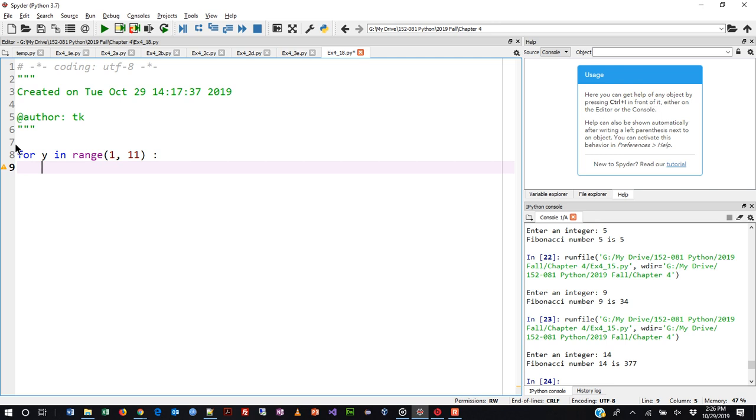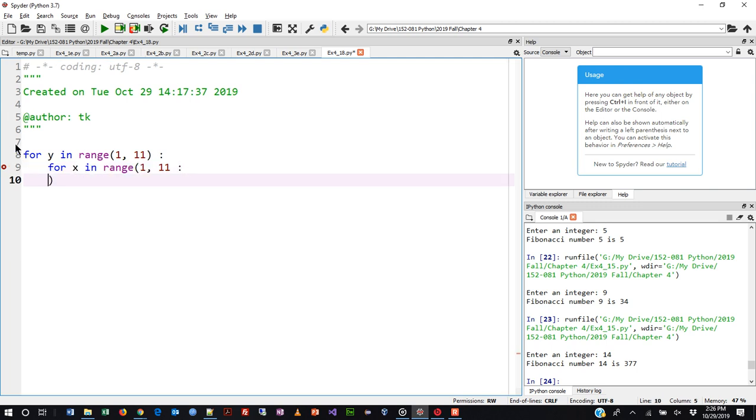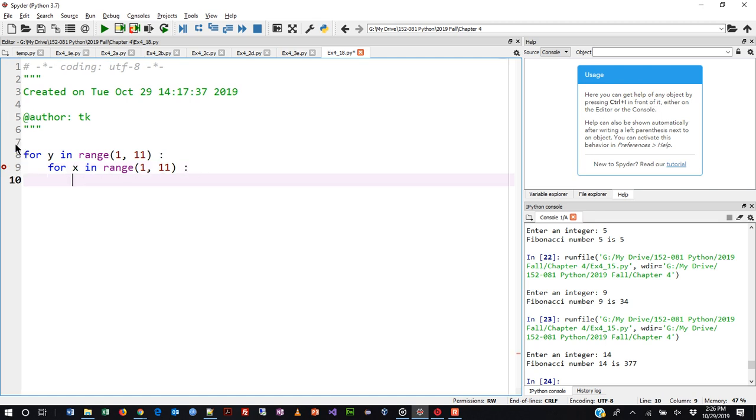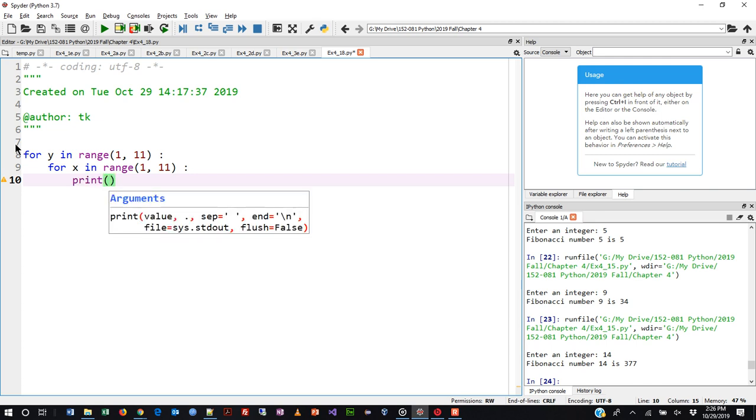Now, here's the little bit of the mind bender for those of you that have never done this before. What you may end up doing if you're trying to create this from scratch is you might end up writing the inner loop first to have it make sense to put it inside the outer loop. So here, I'm going to run the same thing again, 1 to 11. And then each time that we run through that loop, we are going to print out some values.